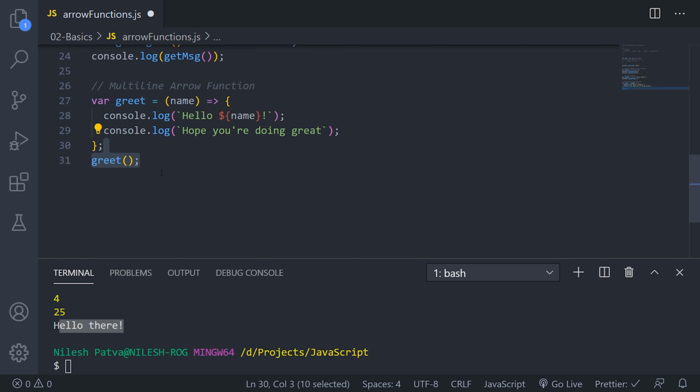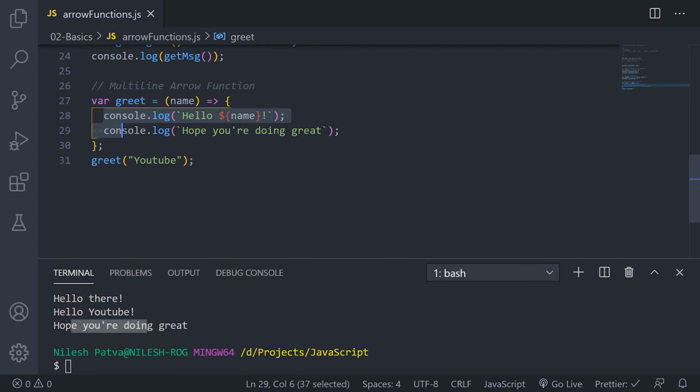Let us call this function and see it in action. I am calling the greet function without passing any name. That's why it has provided hello undefined. Let me pass the name here, YouTube. Then we will see the final result: hello YouTube, and hope you are doing great.